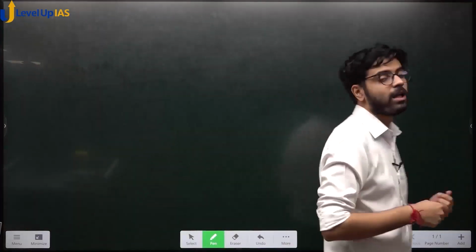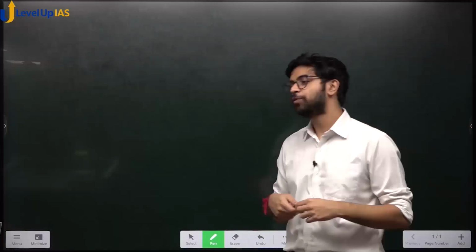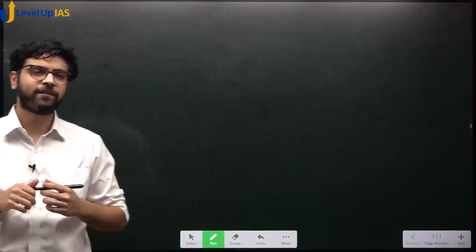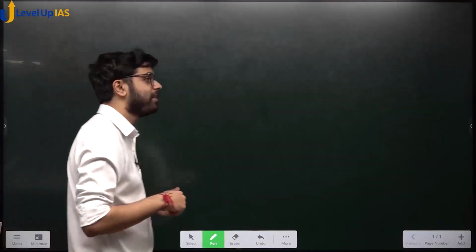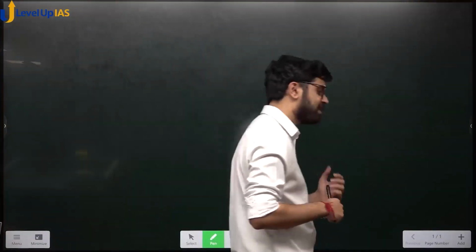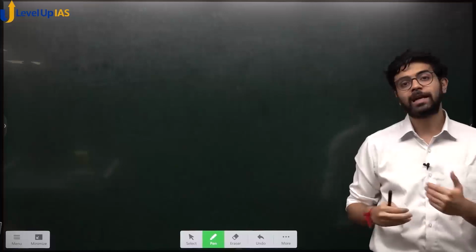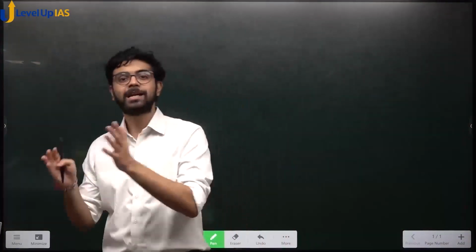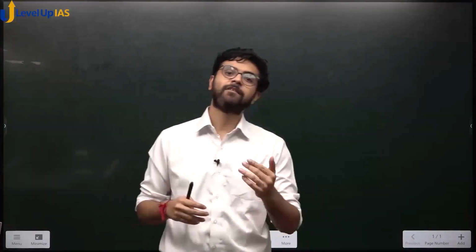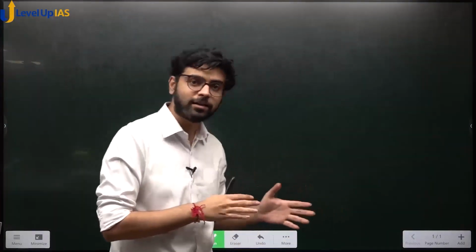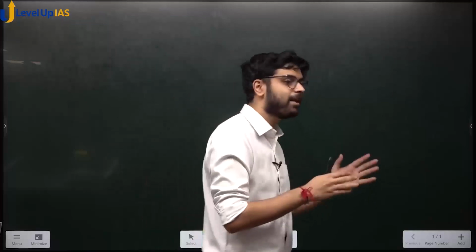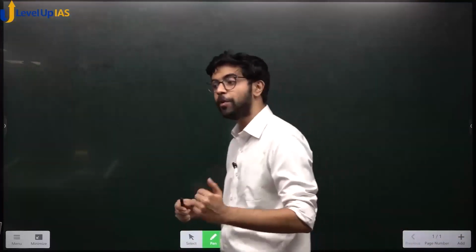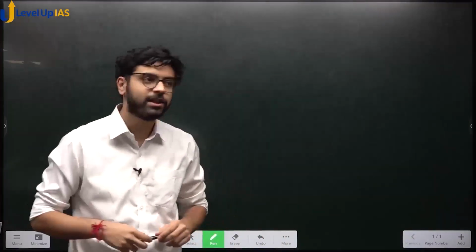We have almost reached the end of the fiscal policy chapter. Very good, right? We started with basic understanding of receipts and expenditure. Then we understood the types of receipts and expenditure: revenue receipts, capital receipts, revenue expenditure, capital expenditure. Capital receipts are debt creating capital receipts and non-debt creating capital receipts. Then we saw capital expenditures are very important because they are usually asset creating, right?